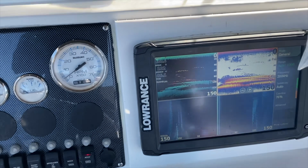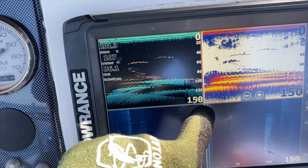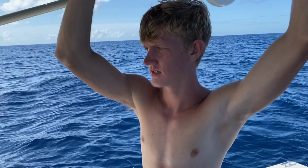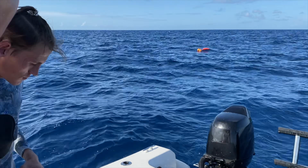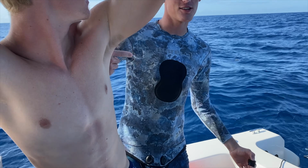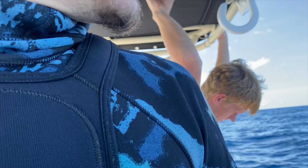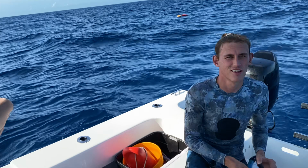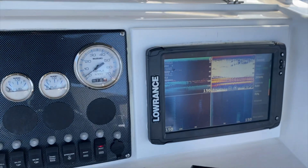It's pretty bad. Alright, we changed spots. We're now on a wreck. It's actually like 120 feet to the bottom, but it comes up 20 feet off the bottom. So yeah, we got Ben and Colin. I unfortunately missed a wahoo. I missed a wahoo too. Yeah, Ben and I missed it once, he shot twice, both missed it. Pretty unfortunate, but now we're deeper. In theory, there should be more pelagics here. Looks like there's a lot of fish in the water column, so we'll hop in and see what we can get.